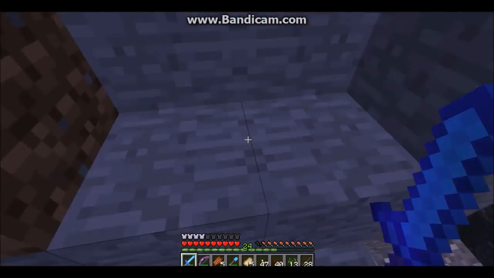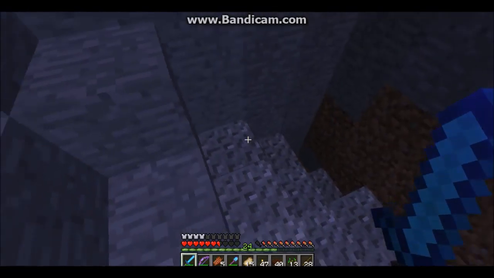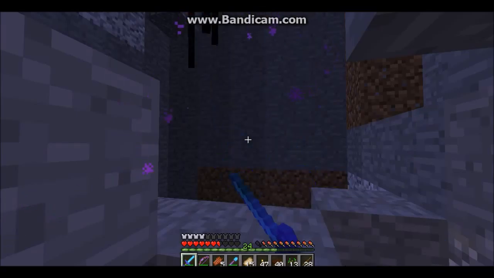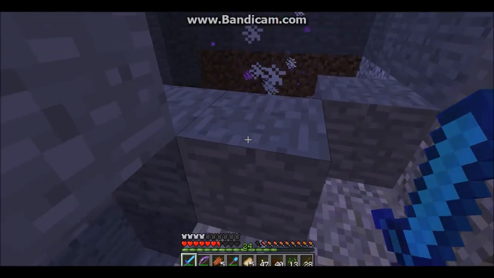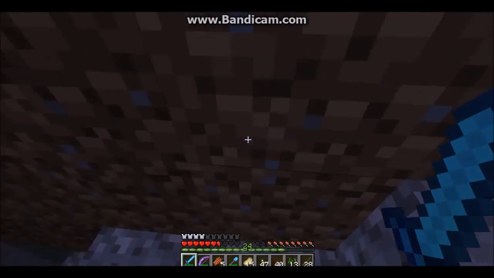Or he's going somewhere. I'll have to trail him. Which way did he go? There he is. Just saw him. Look at that fall damage. Dang it, he didn't drop a pearl. Wait, yeah, he dropped one.